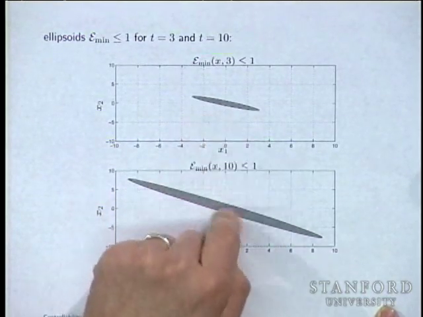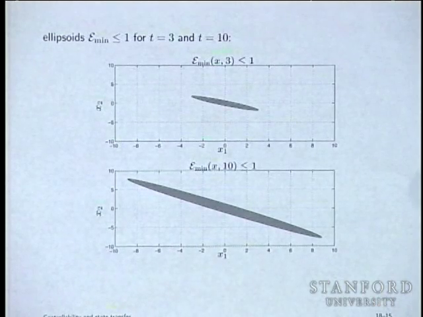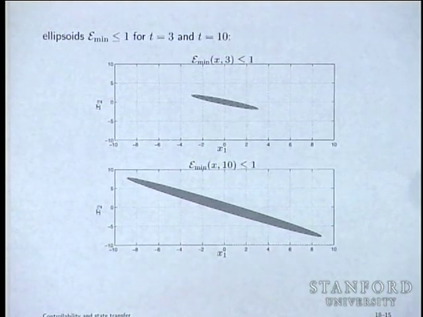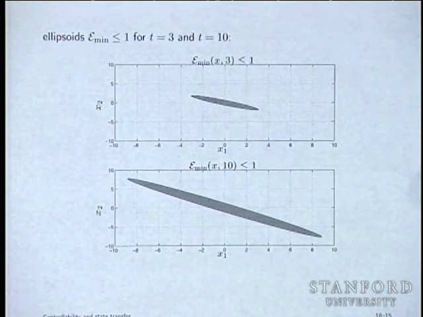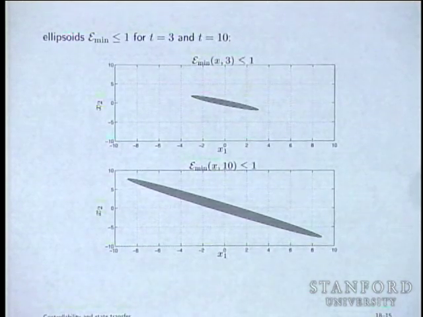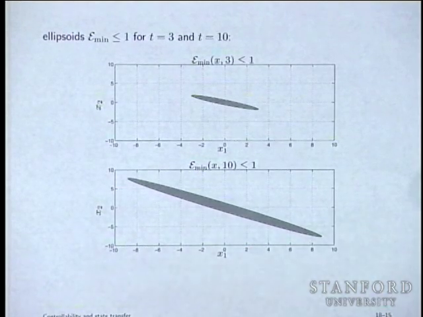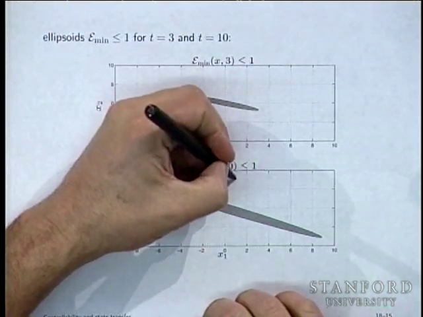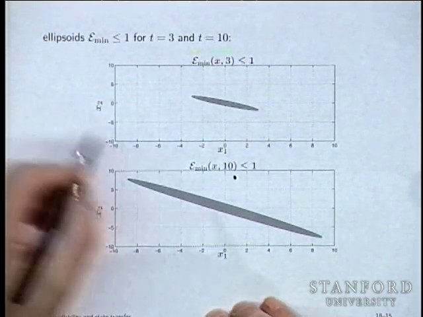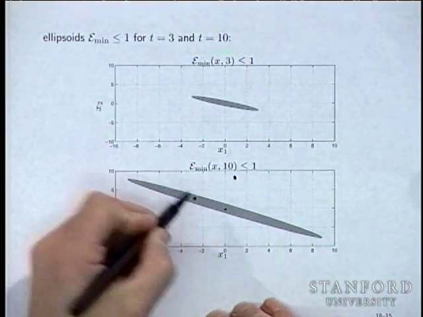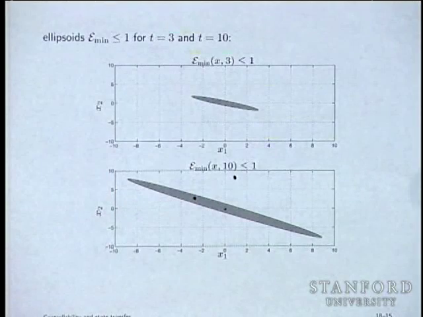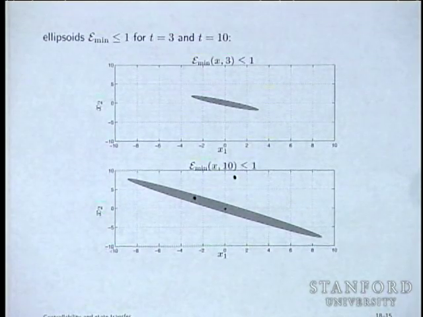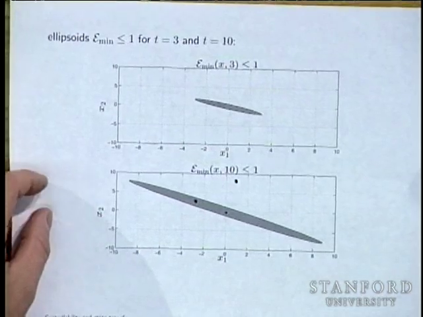The other thing you see about these ellipsoids is the condition number is at least 10 to 1 or something like that. And that means that although the system is in fact controllable, the controllability, or the reachability, at least as measured by input energy, is quite anisotropic. It is not isotropic. It is very hard to hit a target point like that. It is very easy to hit a target point like that. It's very cheap to hit this one and very expensive to hit that one. So the controllability properties are not isotropic in this case.